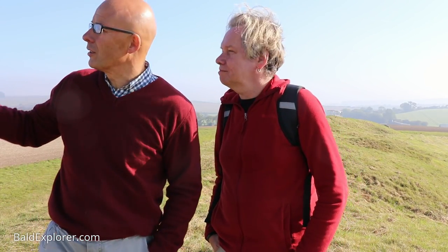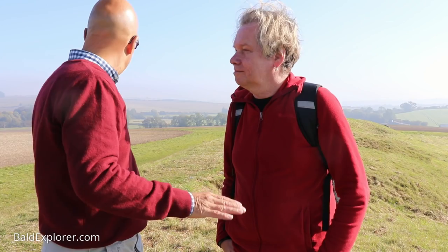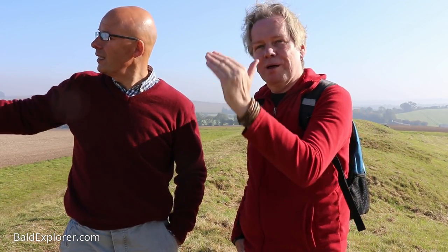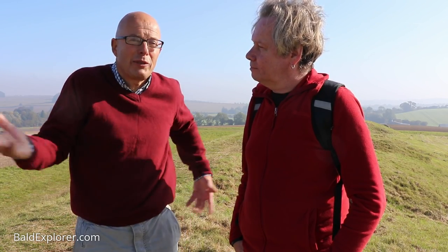It's built in a dip. We're pretty much at the highest point until you get to other hills. This is a more visible site than that now. It wouldn't have been back then because the chalk would have been glistening. But why would they build it down in the ditch, if it was to be seen? Maybe not, because we don't know the purpose. No one knows. Everyone speculates, and a lot of archaeologists come out with various theories. We don't think it's a burial mound because there's no evidence of any burials in there.